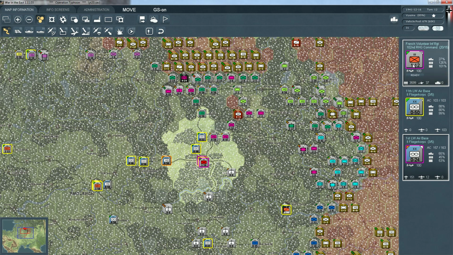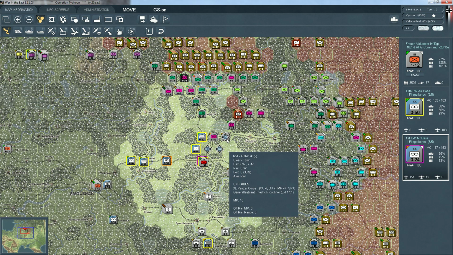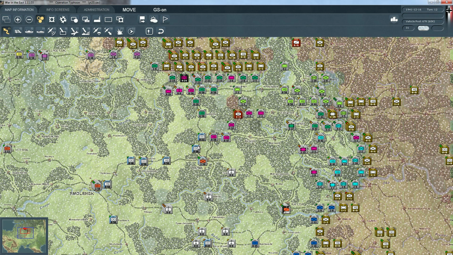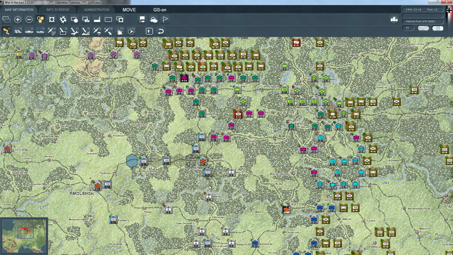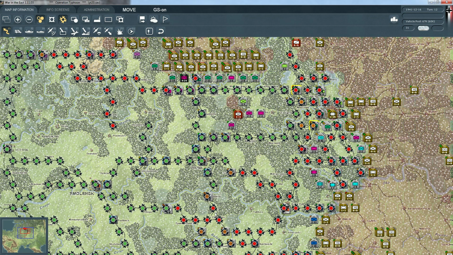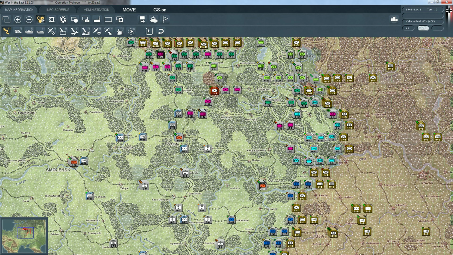Oh, and here are our fighters. Okay, that's alright then. That's you. Suppose we can move you up a little bit. Let's get you here. I think that's alright. Yeah. Well, very much looking forward to some of these rail lines here being constructed. Because I think that also frees up a lot of these units that might then get to work on this rail line towards Moscow as well. I think that would be great.